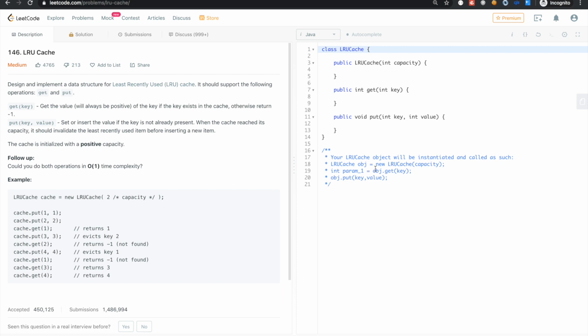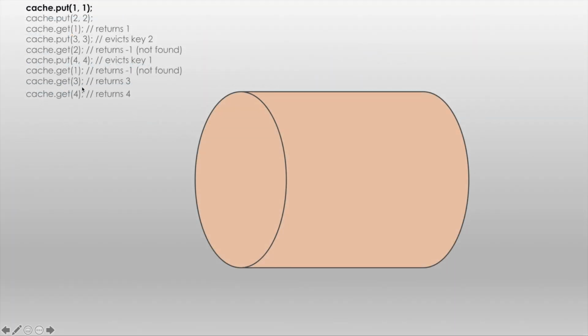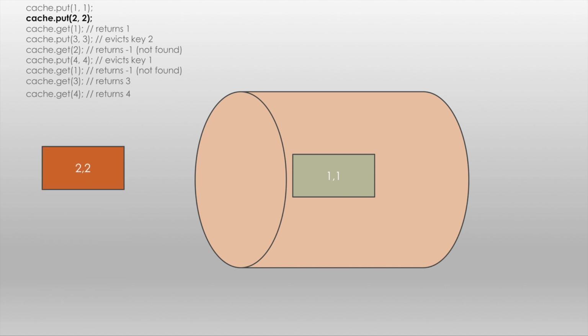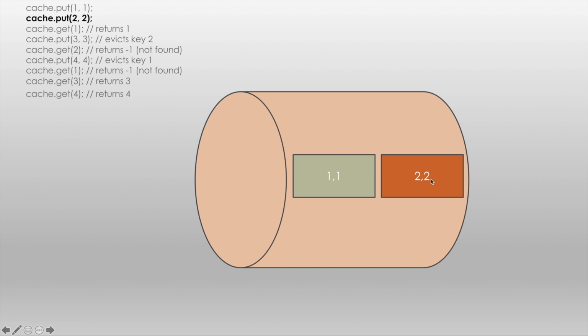So we have a cache with the given capacity of 2, and then we have a set of instructions. Let's try to understand it more pictorially. Our first instruction is cache.put(1, 1). Since the cache is empty, we can just insert this element. Next we do a cache.put(2, 2). Since there is still room for one item in the cache, we can simply insert it and update the position. So now (2, 2) is the most recently used and (1, 1) is the least recently used.